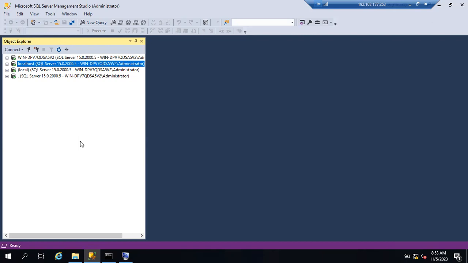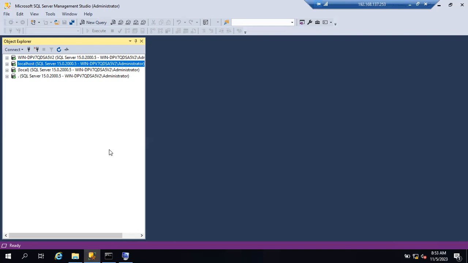What is remote work? Your office will be somewhere and you are doing work from your home. That is called remote work. You are doing work from somewhere else. In the same way, the server can be somewhere else. The server can be in the US, the UK, or Singapore. But still you can connect to the instance from your village, your town, your home, your city. How is that possible? That is called remote connections.